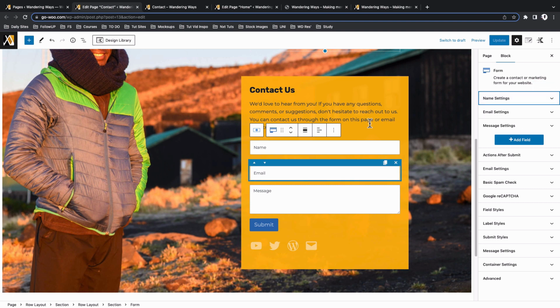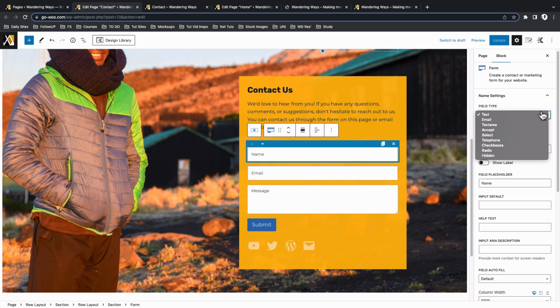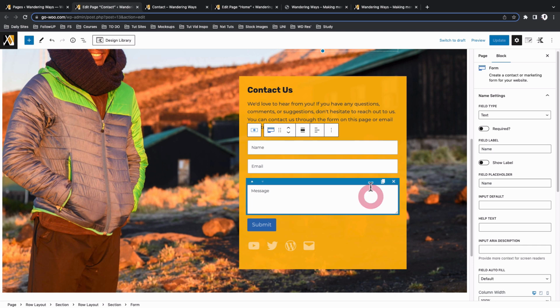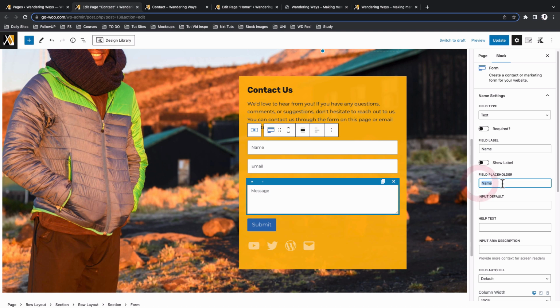For example, for the name settings, which is the option over here, you can choose the type of that field. So in this case, this is going to be text, and you can choose either to have it required, and also the field label is name. If you enable that you want to show a field label, you'll have something on top of the field. So in this case, when I say show, now we have that. I didn't want to have something like that. I disabled it, and then I added a placeholder because I wanted my field labels to appear as placeholders.